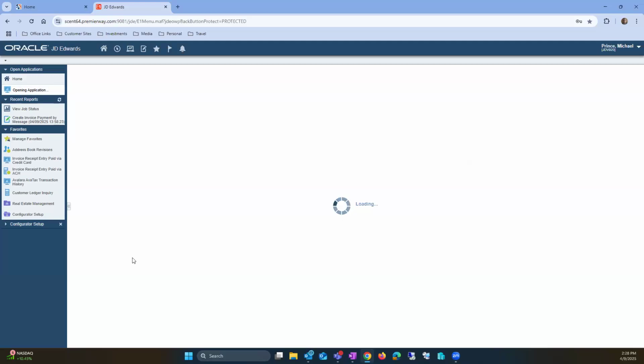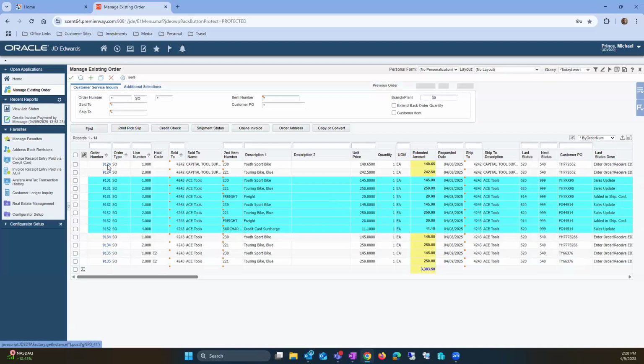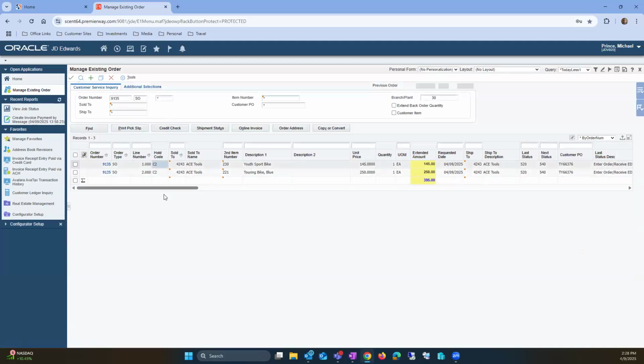But in the meantime here, the customer will receive an email for this order. And the order that we just entered just a moment ago is order 9135. And we'll notice here that the order went in with a specific hold code.